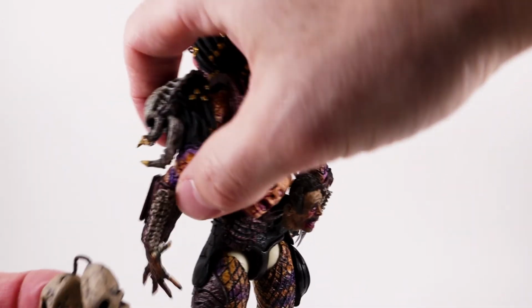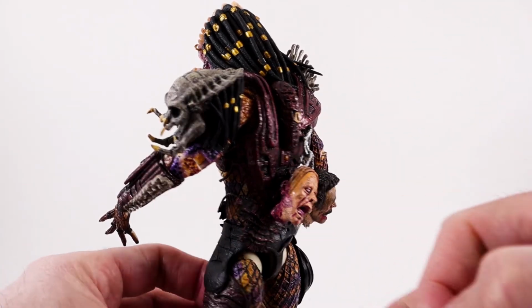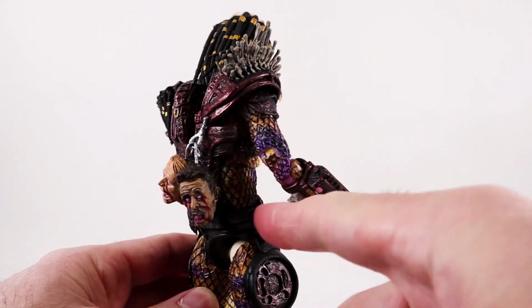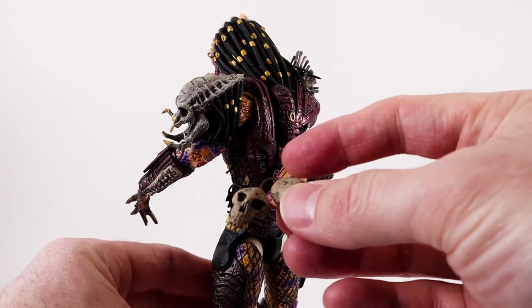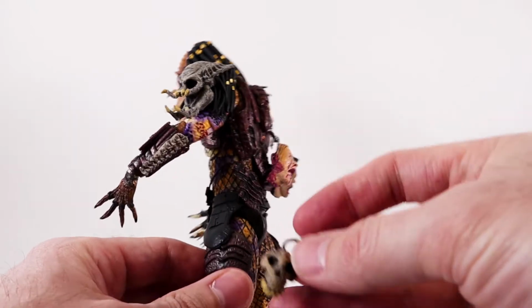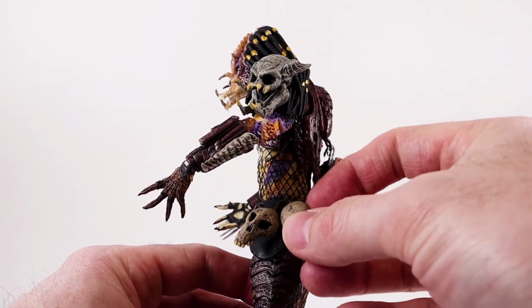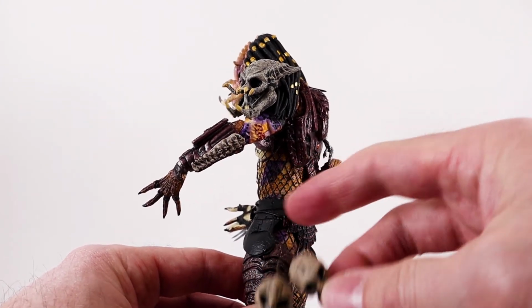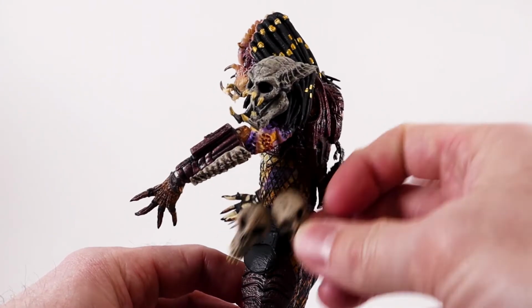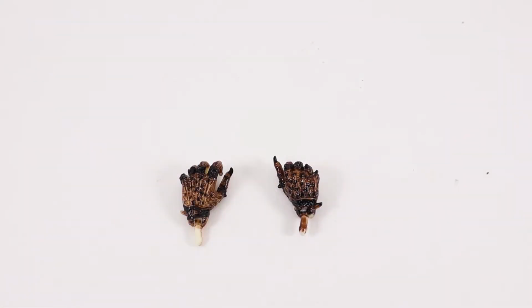Now, I have not found where these can hang. It looks like there should be some sort of a hook somewhere. I haven't been able to find another hook for these particular skulls, but the picture on the back shows that they're hung here somewhere. So I don't know if I'm missing a hook or if it broke off or what, but I don't know where these should go.